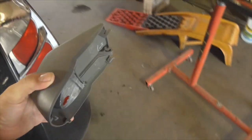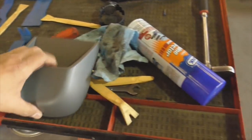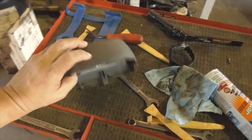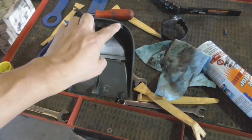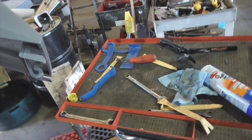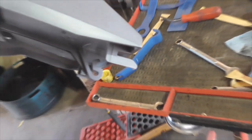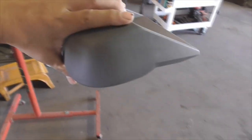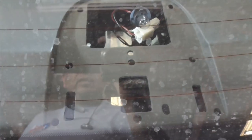One thing I forgot to mention: you have to pull off the rear third brake light — it's real easy to do when it's mounted inside. Just push on this back portion right here and it'll unlock the two tabs. Kind of push and pry up a little bit — you can see it clips into the rear there. Don't try to pull it up without unlocking the front tabs. This is what it looks like behind there.